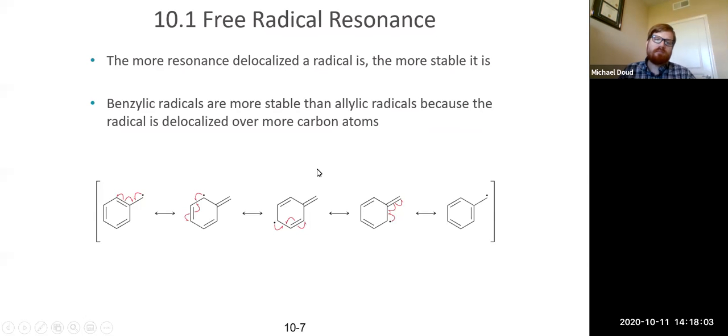Okay, now there's the allylic position, then there's the even more stable benzylic position. And the reason that there's more stability in a benzylic position is because there's more resonance. And I hope that's something that you've learned throughout the semester already. Basically the more resonance structures you have that can represent a certain molecule, the more stable it's going to be. And so you can follow around this radical here all the way around from the benzylic position, then to carbon 2, then to carbon 4, then to carbon 5, and then back onto the benzylic position. So more resonance structures move the electrons around more, so it's more stable.